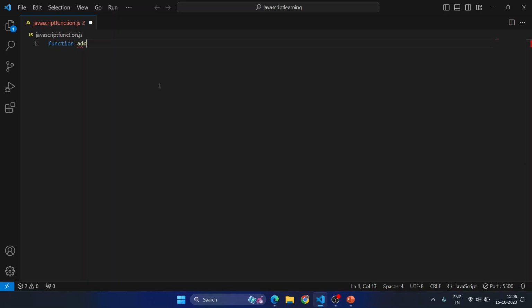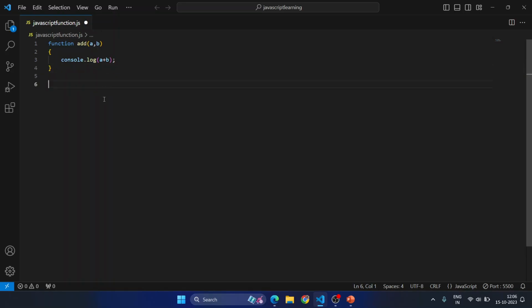Suppose add, where we are trying to add a and b. Inside curly braces we write console.log for print, and inside it a plus b. This is the simple syntax for a function, where this function has two parameters a and b, and we are performing the addition here.